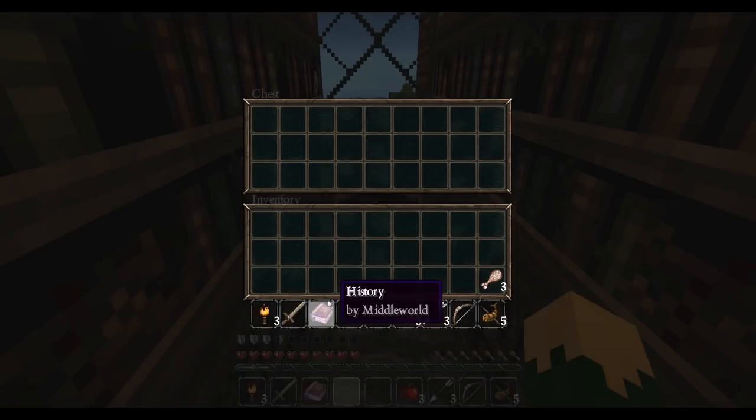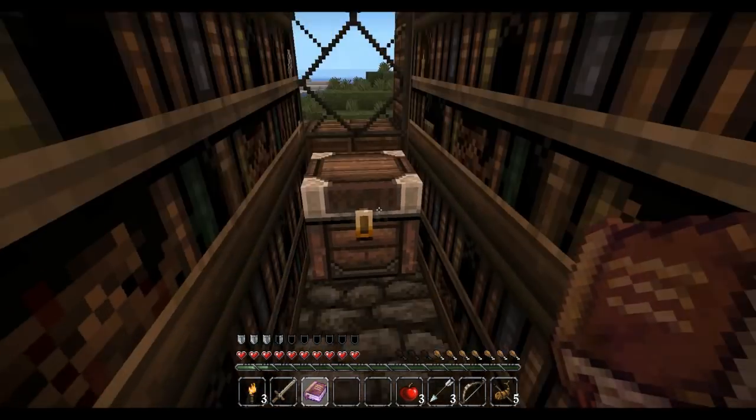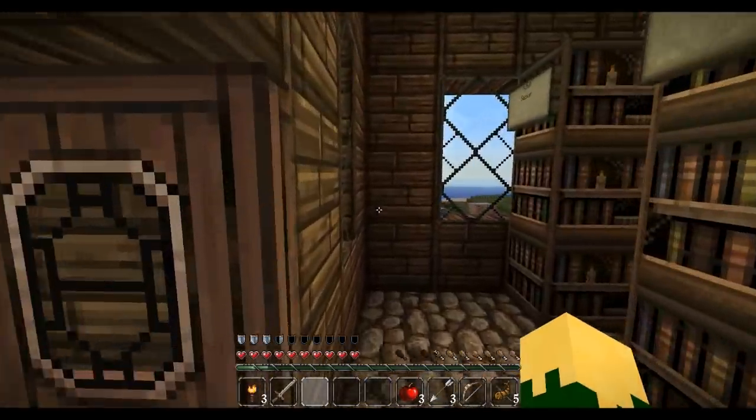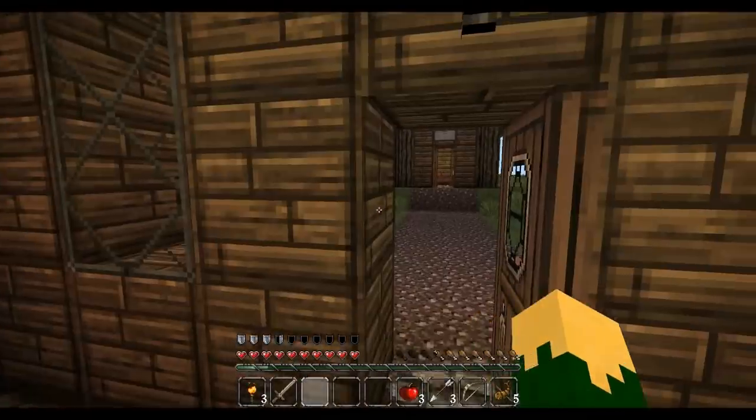History. Oh, God, I'm not reading. Yeah, let's get out. Ever since our ancestors evolved, we have loved buildings. No, let's just go out of here. Yeah, let's just skip this. Story, yeah, time. Very good. Let's get... I don't like blinders. Right, let's just go. Kids section. Oh, yeah, read the kids section. There's nothing in the kids section. What? Oh, there's only three books. Oh. That was weird. Right, maybe let's get out of here.